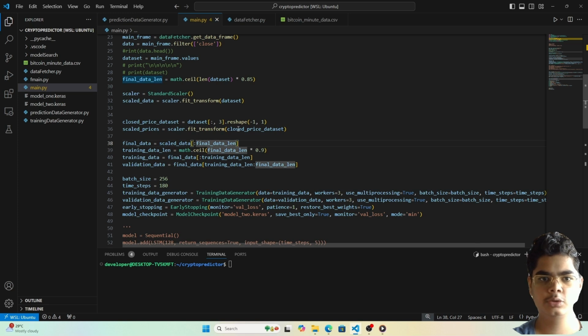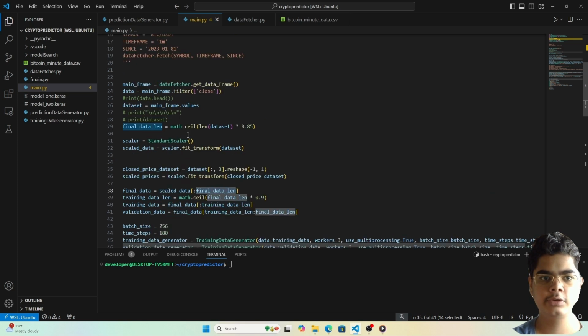Again, this represents a row, and since we have not defined a comma and then columns, it knows that it doesn't want to touch the columns, and we need all the columns. So here, since I have defined a colon, this means that start from the beginning, and here I have passed it an integer, final data length, which I have calculated here.